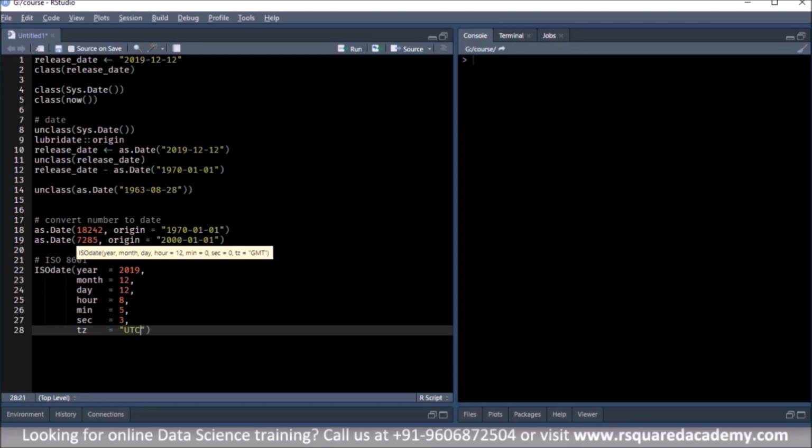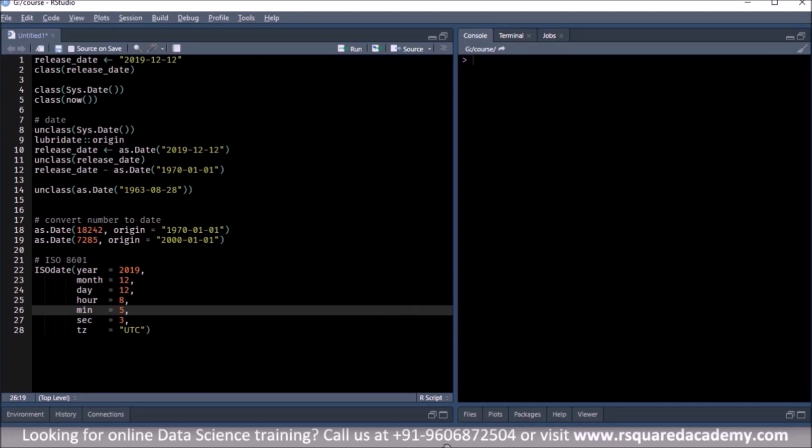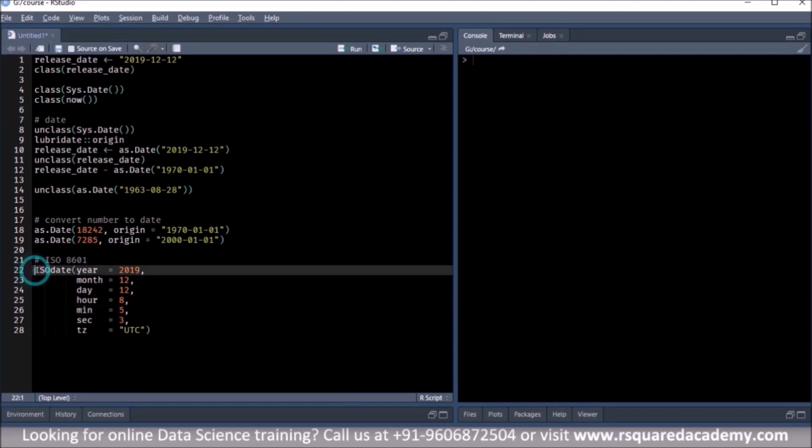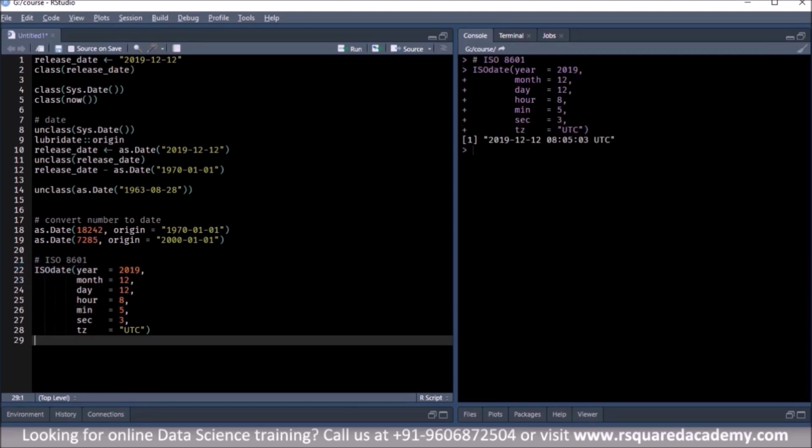So here we are specifying each component of the date, time and the time zone. Now let us create this. You can see the output here: 12th December 2019, and the time of release was 8 hours 5 minutes and 3 seconds, and the time zone was UTC.